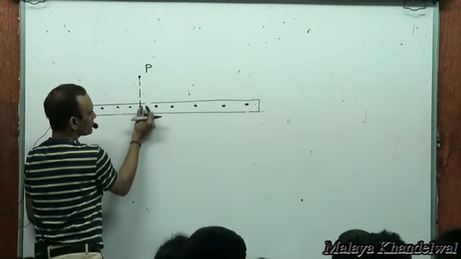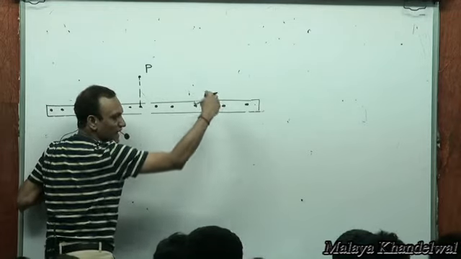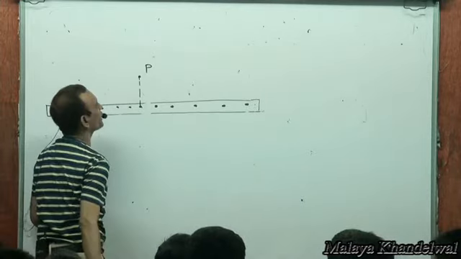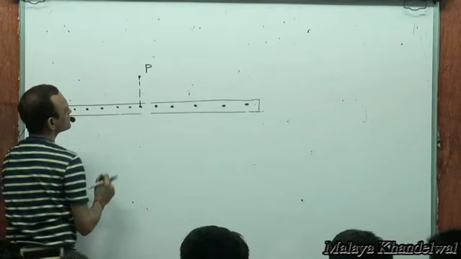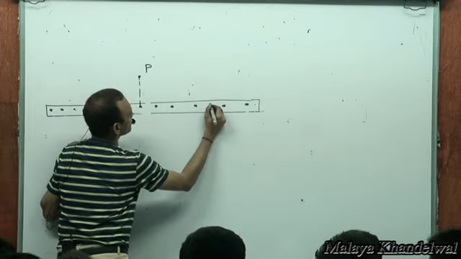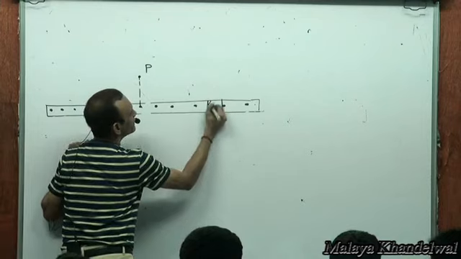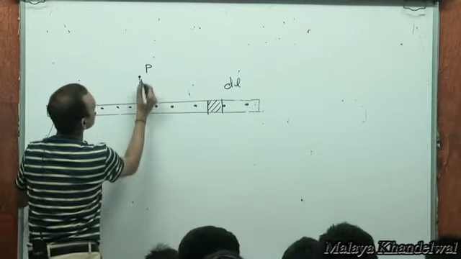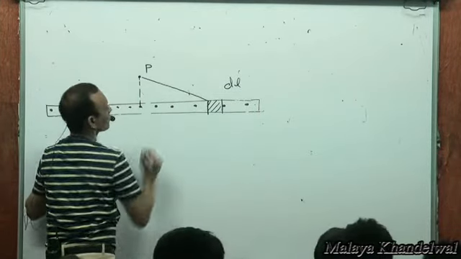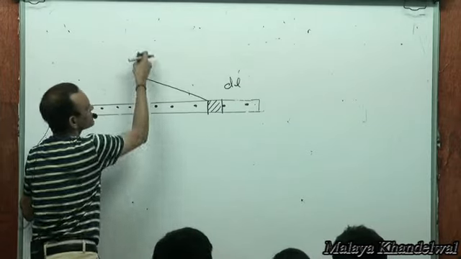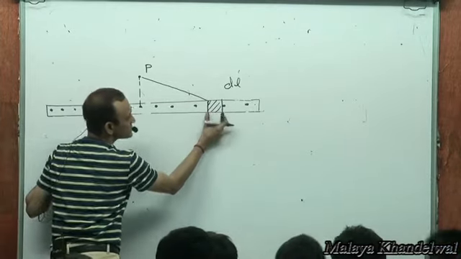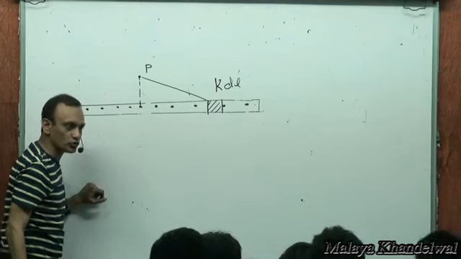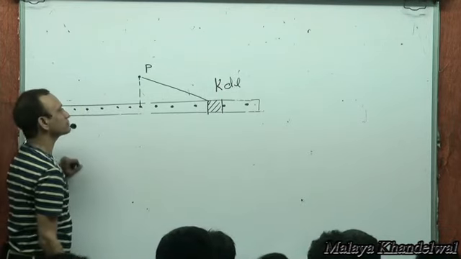What I do is, I could break it up into small elements carrying current this way, right? And I could sum it up. Or what I could do is realize that if I took an element dl here, in which current is coming out, at a certain distance from this line, say this is the central line, this was an element of width dl. That means the current associated with this element is going to be K into dl, right?